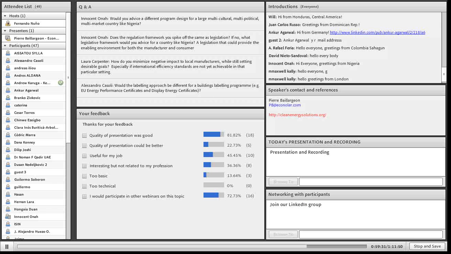Yeah, it will be somewhat different, because building labeling is more complex because you have so many components. Instead of having a single refrigerator, which is relatively simple to test, you just put the refrigerator in the enclosure for 24 hours, then you get the figures about the energy efficiency level. For a building, it's much more complex than that, especially if you're working on a labeling scheme that will integrate both the envelope and the HVAC system and auxiliary equipment.